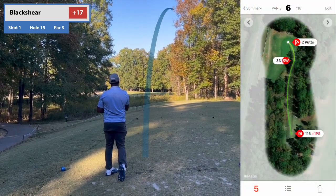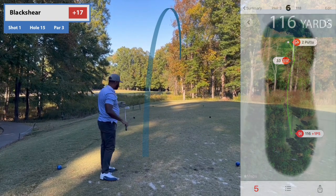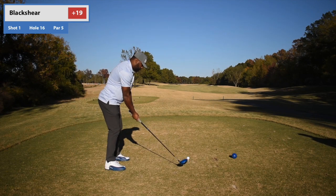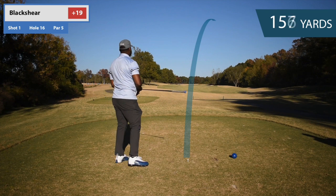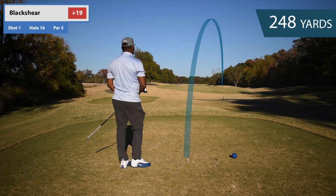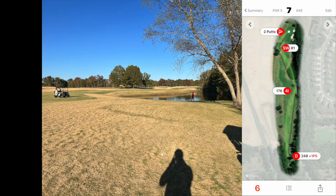Oh, monkey is not gonna help you this time. My battery did die on my camera here, so I didn't get the rest of that hole, but we did revive it here for this drive. Crushed the drive up the right side. It did get an awful bounce into the woods, so I did have to take a drop.